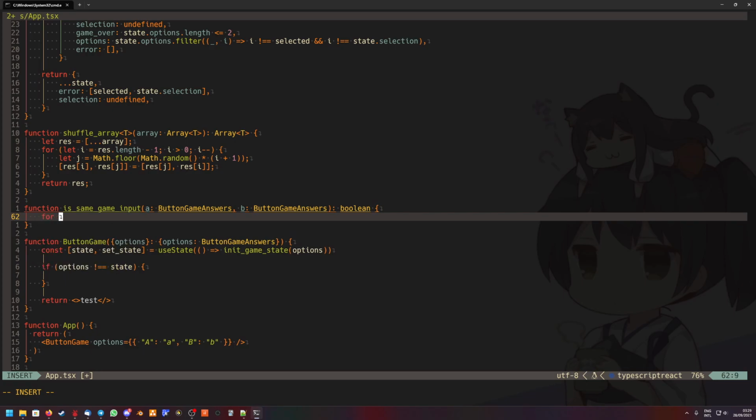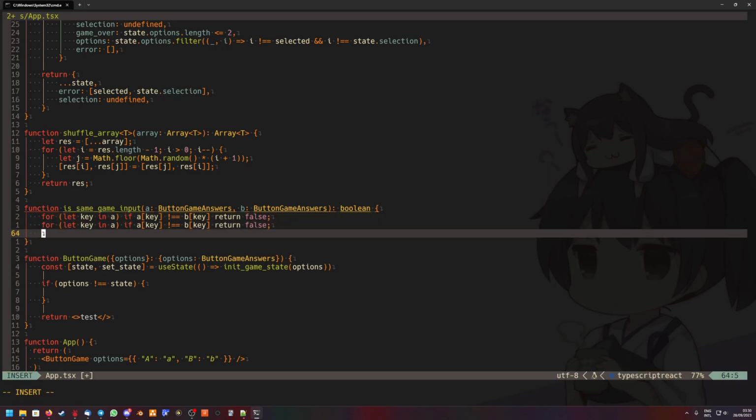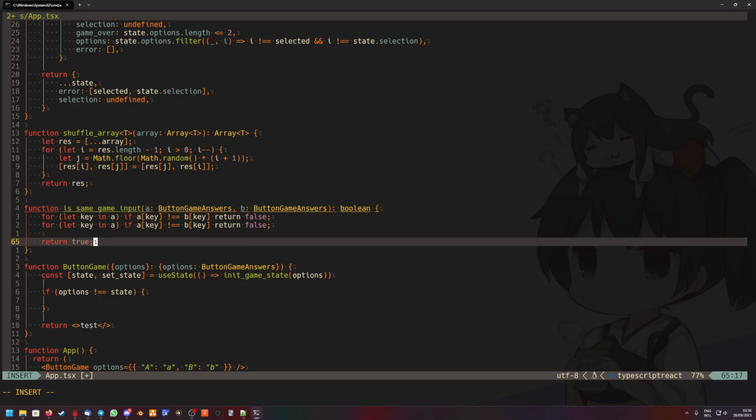And then for let key in A, if a key unequals b key, return false. Return true.